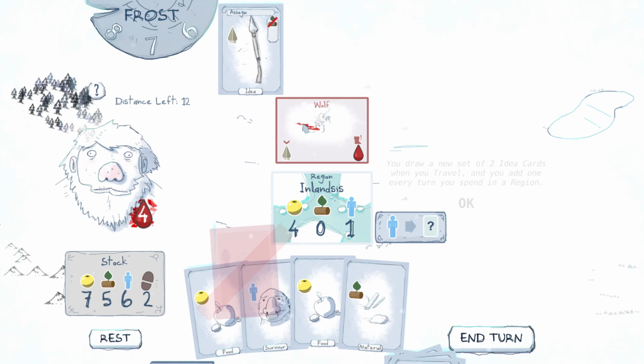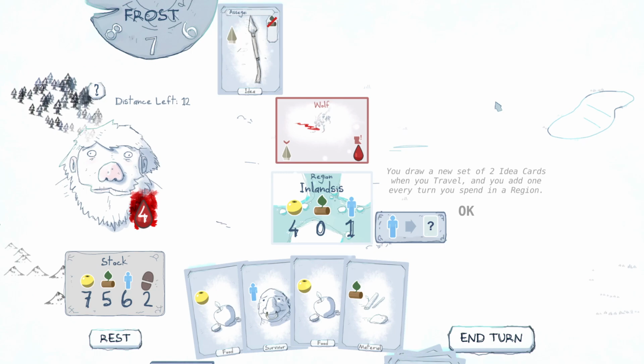You draw a new set of two idea cards when you travel, and you add one every turn you spend in a region. Okay. Idea. Interesting. So it takes 1 wood. They can be added to your deck by paying their price.